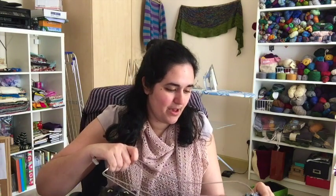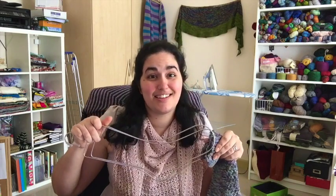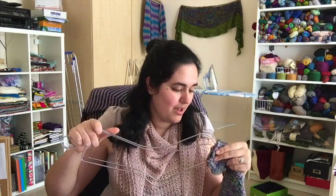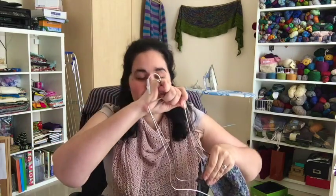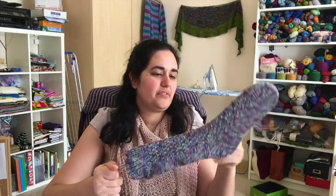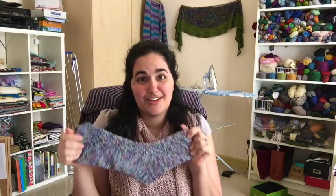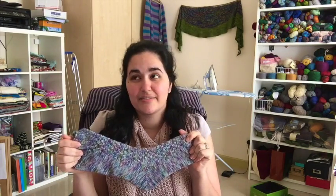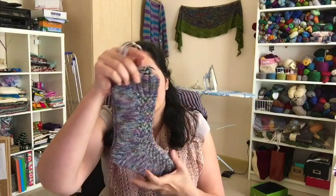The next pair of socks, I love them, but this is one of those instances where knitting does a super stealthy sneak attack and you just don't even notice until it's too late. So, first I'll just tell you about the yarn and everything, and then I will tell you about the super sneaky stealth sneak attack. Super stealthy sneak attack. I keep getting the words jumbled.